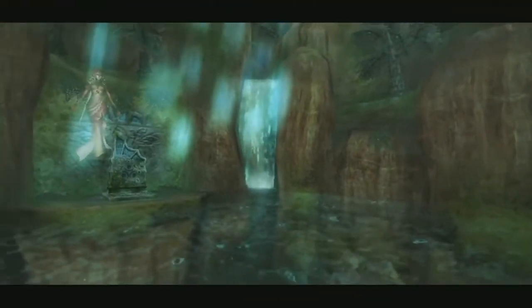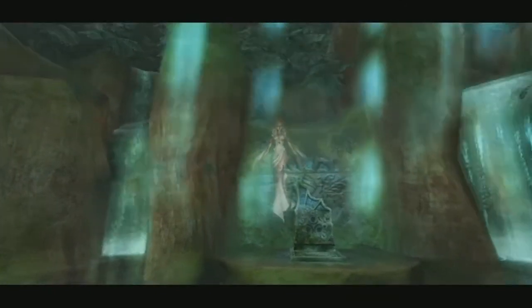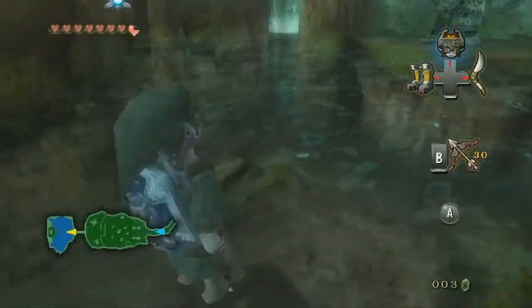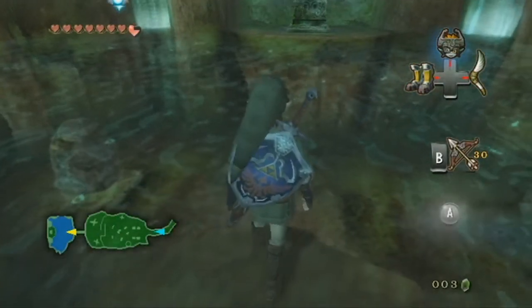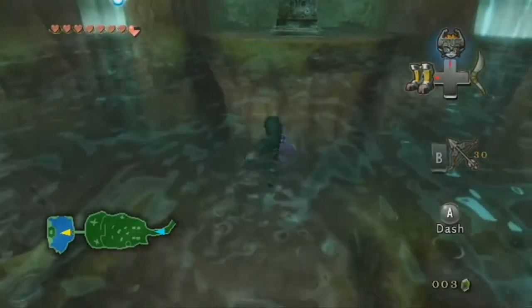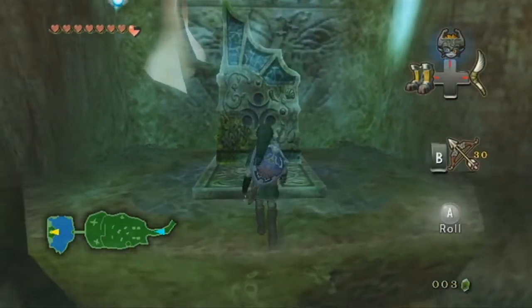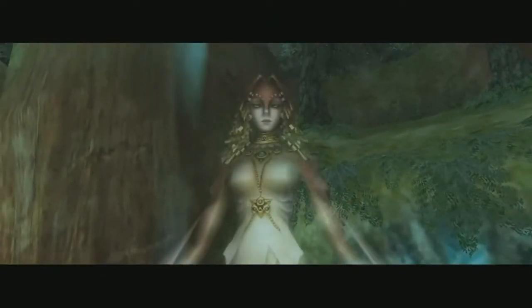Alright, so we're in a little secluded grove or whatever you want to call it. It's got a Zora grave. So, like she was saying before, she's dead. And so is the king. You gonna let me jump in? So let's go over and see if we can move the grave, or maybe talk to her?